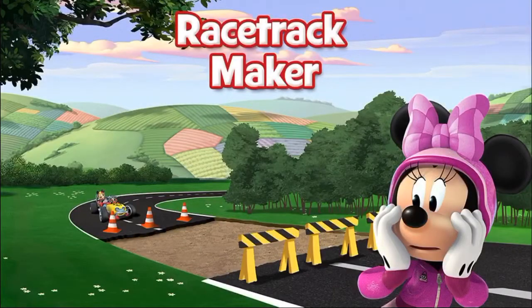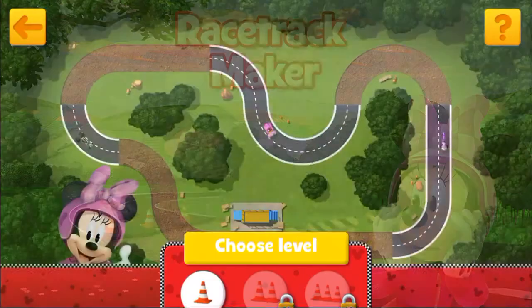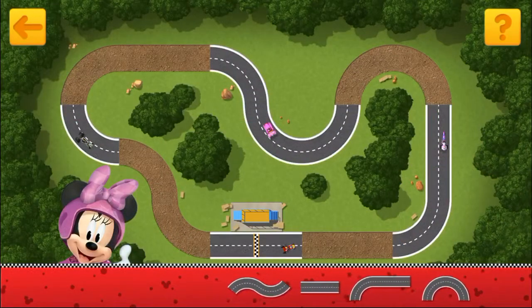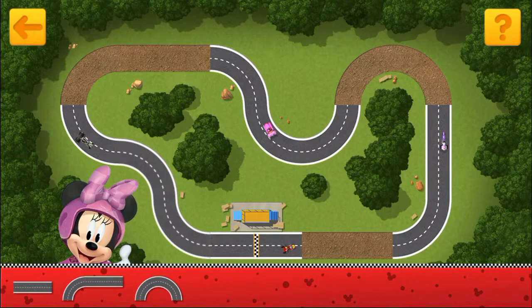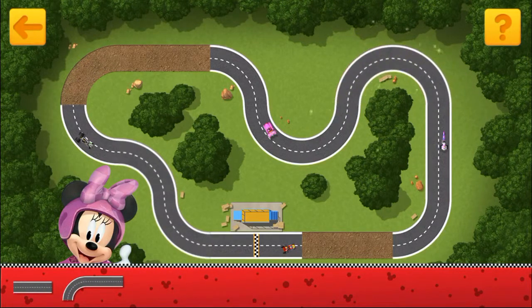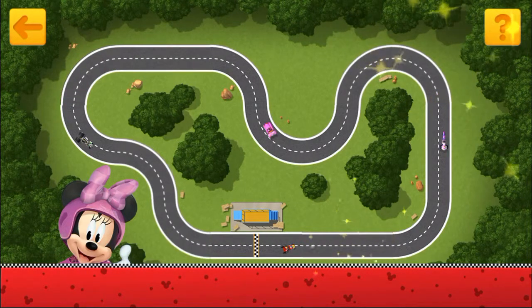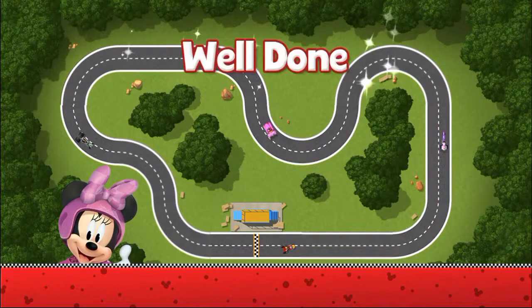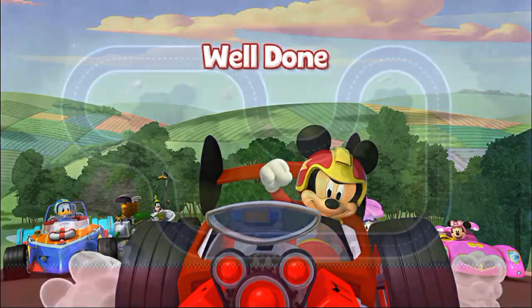Every roadster needs a racetrack. Can you get the racetracks finished? Drag and drop the pieces of track into the correct places. That's a great corner! This race will be awesome! That's a Grand Prix track! Great track! Well done! You got all the tracks finished in time!